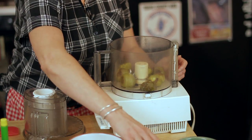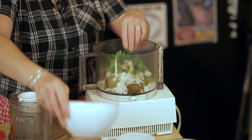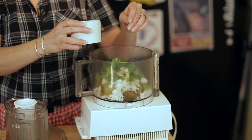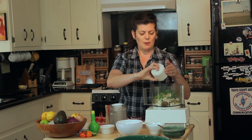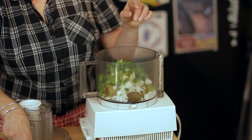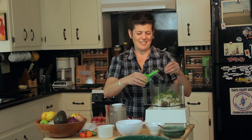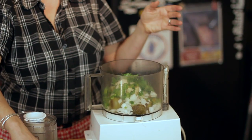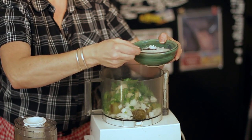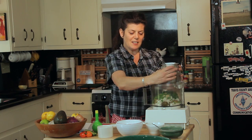Let's go ahead and add about half a cup of white onion and about a quarter cup cilantro. I prefer to use a jalapeño for this, but you can use scotch bonnets or pretty much anything you like depending upon the heat that you want. I've got one jalapeño, about a teaspoon of lime juice, and a quarter teaspoon of sugar. A little bit of salt, because after all this is salsa. I'm going to process that until it becomes nice and smooth — a little bit chunky, but not too chunky.